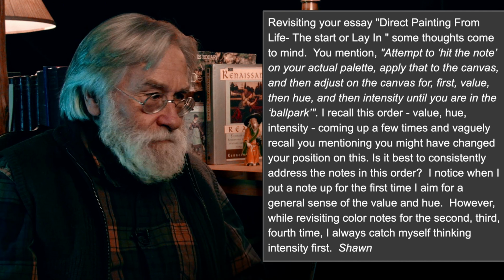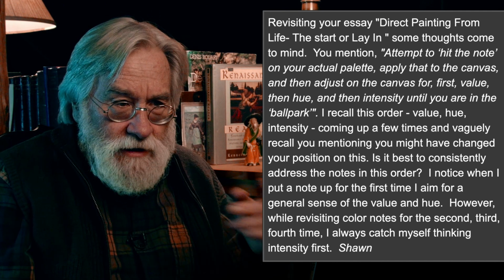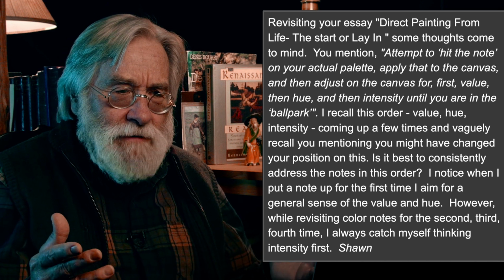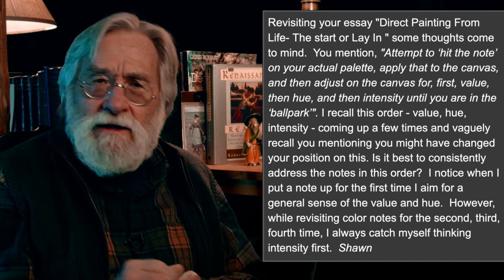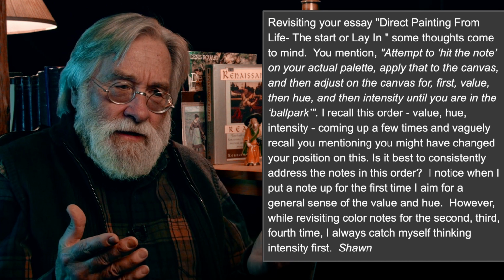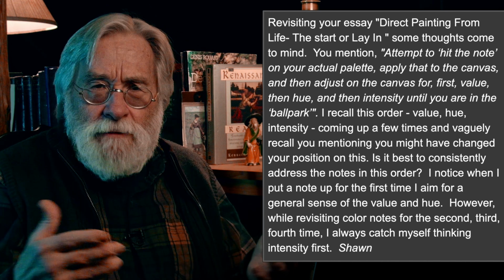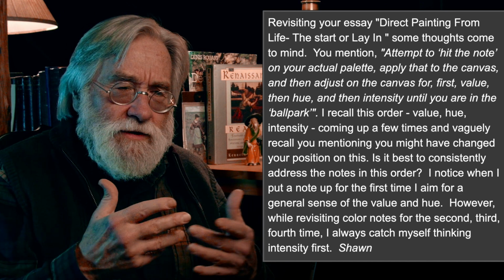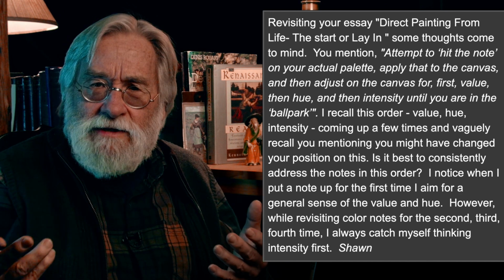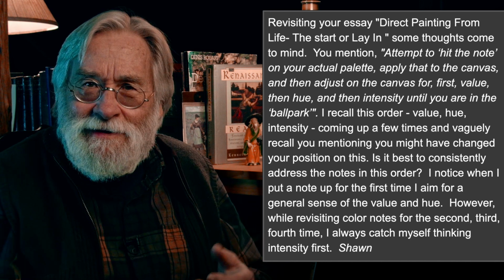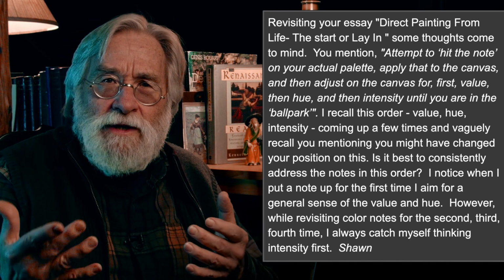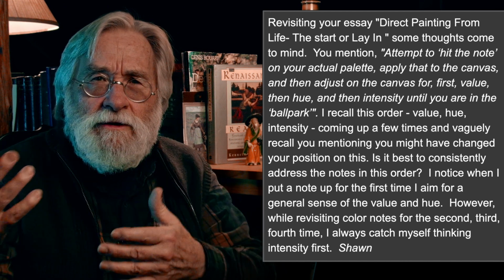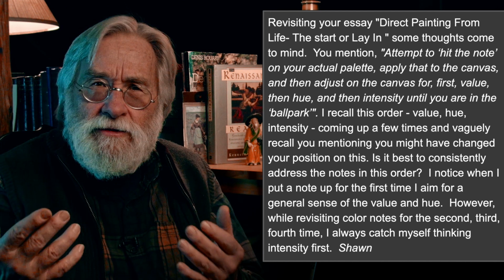And I just want to, let me just review it. I noticed when I put a color note up for the first time, I aim for the general sense of value in color. I think most people are trying to do that, but not systematically. And by the way, that's one of the things I do when I'm putting up a color note, is I'm putting it up for its value. So when I say, what's the lightest light and the darkest dark, if the red's the lightest light, I make sure it's red. And I make sure that the chroma is good too. But when I know I'm trying to get it right as the lightest light, I then compare it to all the other values in the room and make sure nobody gets lighter than that.